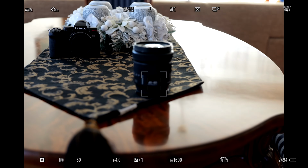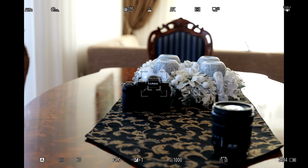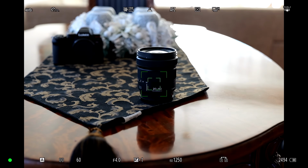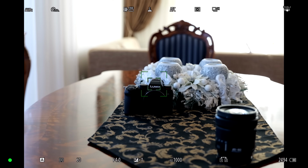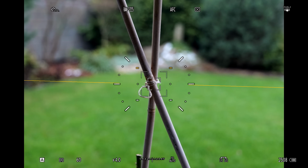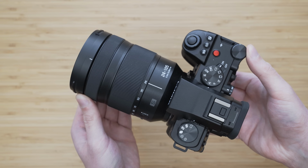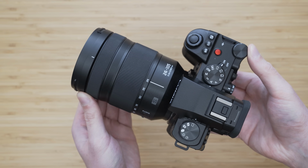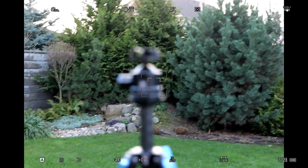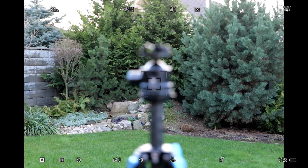In stills mode, it is just as accurate and reliable. There is no hunting whatsoever and it has no issues in the low light or backlit situations. The speed is quite solid, but it is not as snappy as the fastest autofocus system in the stills mode. I suspect that this might be caused by the autofocus motors in the lenses that I've tested it with, since they are probably optimized for contrast autofocus and therefore use autofocus motors with lower torque. I will try to use it with Sigma lenses later on.